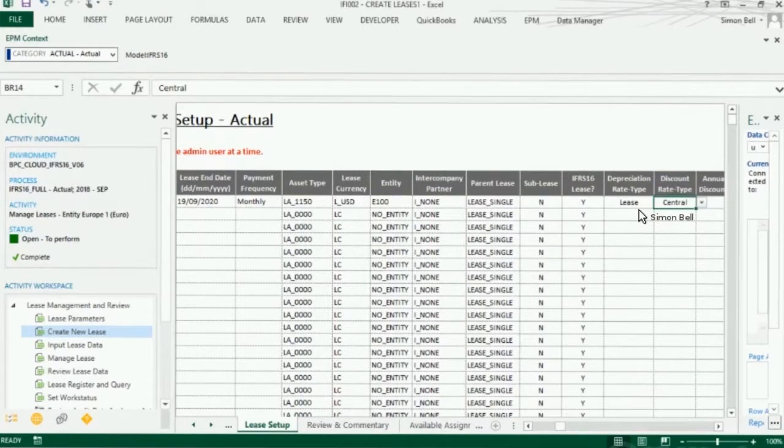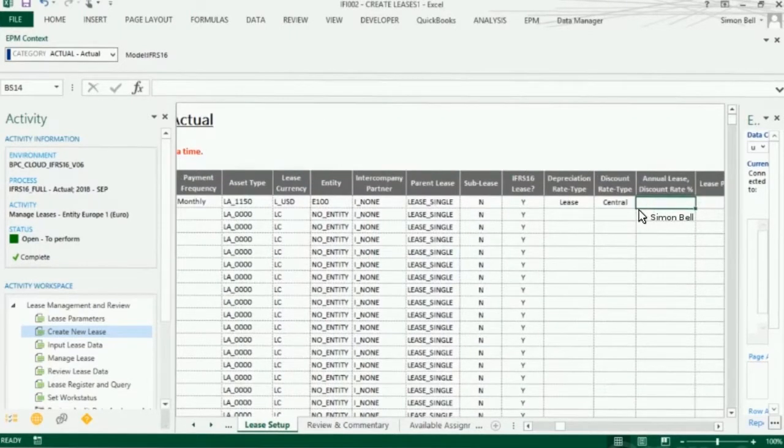Similarly for the discount rate, if we use a centrally defined discount rate, it'll use the rate that's in our table for our corporate discount rates, which is set by entity and by asset class, and we can then subdivide that further by sub-asset classes. For instance, if we want to have variability based on the outstanding term of an asset, for instance.